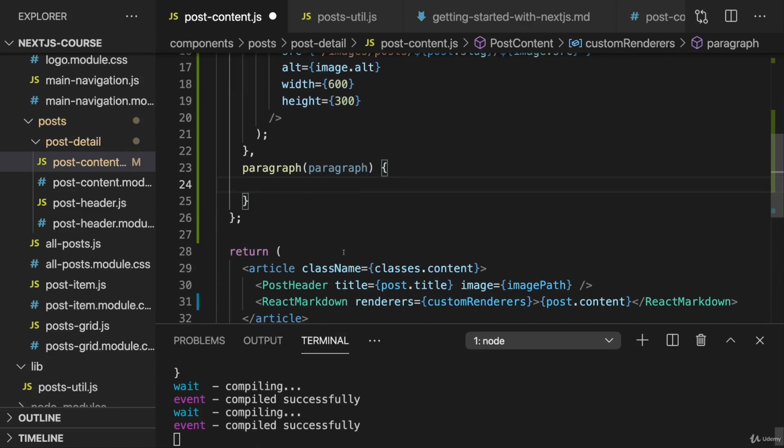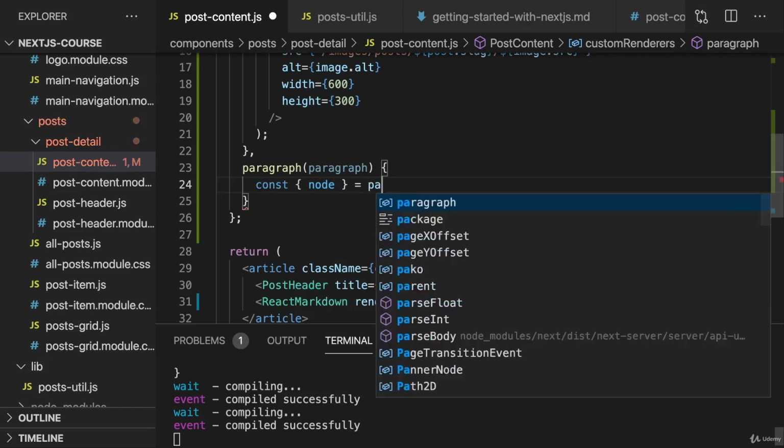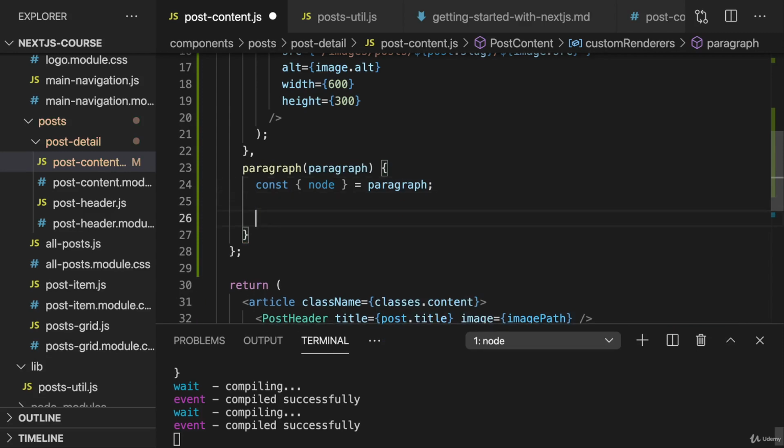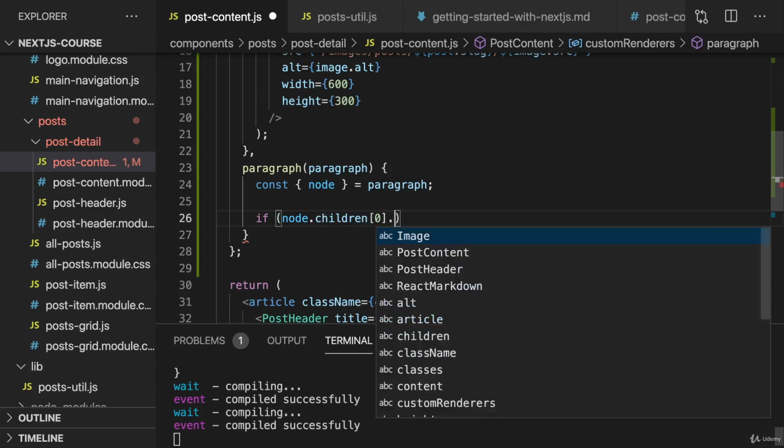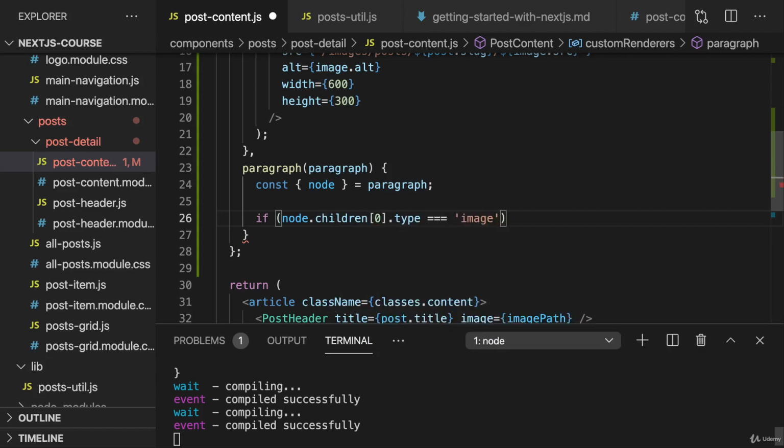Then here we still get that paragraph identified by React Markdown, and we can return our own JSX element. And here, the trick is that I only want to override the default if we actually find that an image would be rendered inside of the paragraph. And I will leave all other kinds of paragraphs alone. For this, we can extract the actual node, which would be rendered by React Markdown from paragraph, and then check if the first child of that node, if the type of that is image. So if we are trying to render an image element as a direct child of that paragraph.